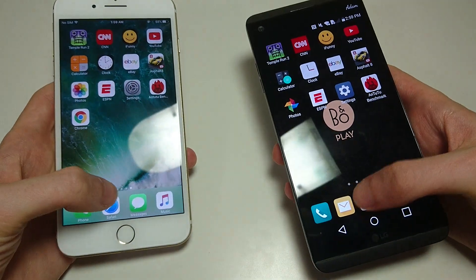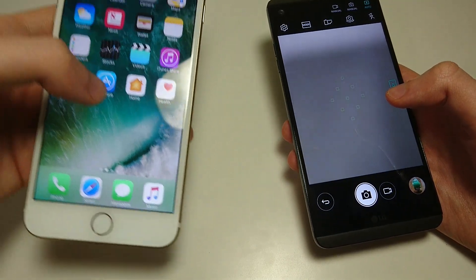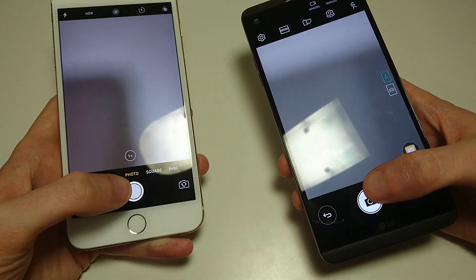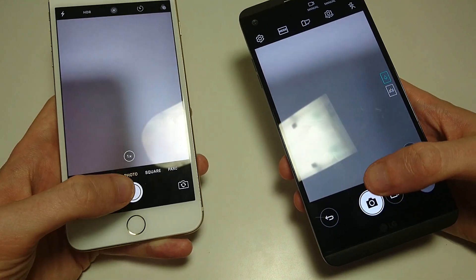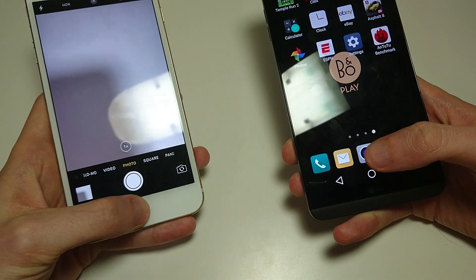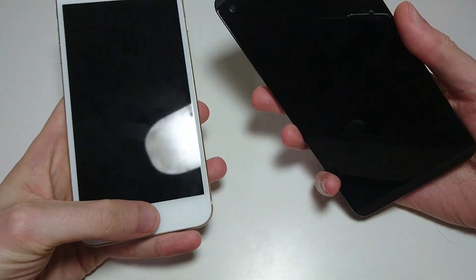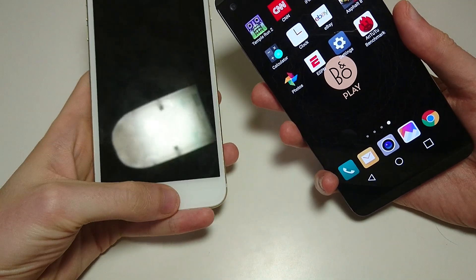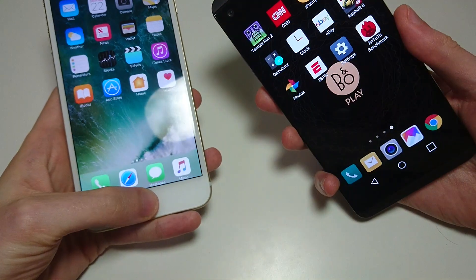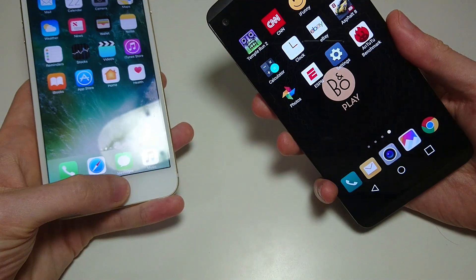Let's look at the camera speed. Both these phones have dual cameras on the back. The LG has 16 megapixels versus 12 on the iPhone. I'm just going to use the main one. It's a little hard to tell when it's actually taken, but really not much of a difference — both extremely fast. Next up, let's look at the fingerprint scanner. Not a big fan of where it's located on the LG — it's here on the back. On the iPhone, it's right here. On the iPhone you actually have to press down on it; the LG, you don't. You see that the LG is faster, although I do prefer the fingerprint scanner placement on the iPhone. LG — better, faster.